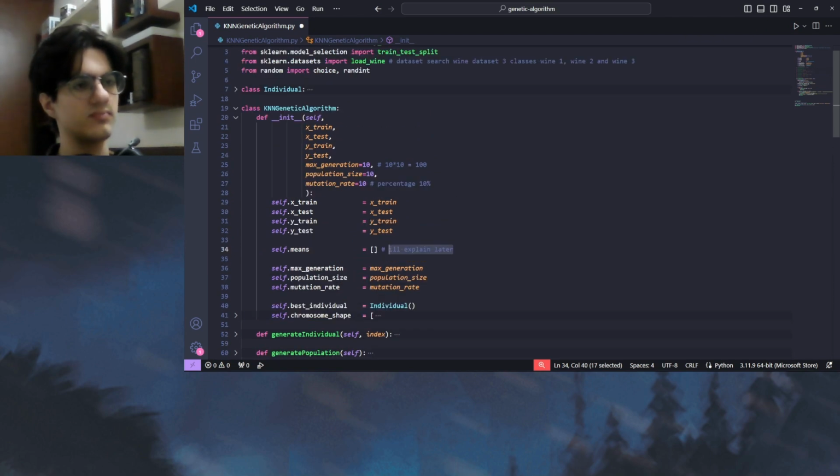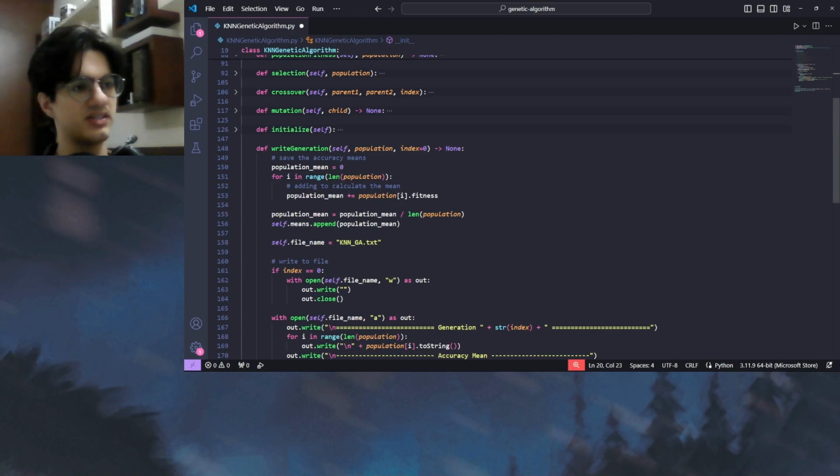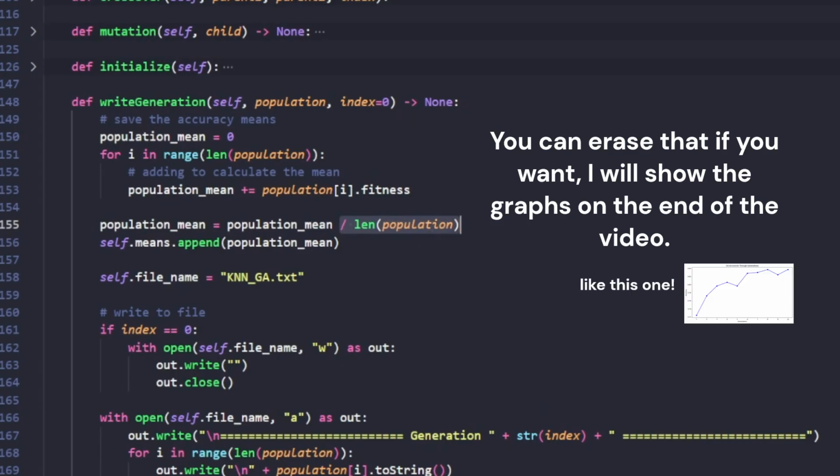So basically, let's say we are on the first generation, then each individual of this population fitness will be added together, and then we divide by the length of the population, which ends up as the mean of the population.